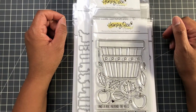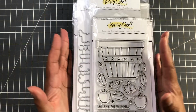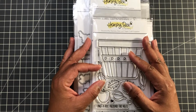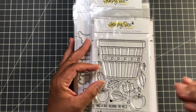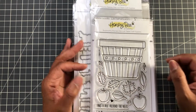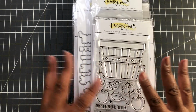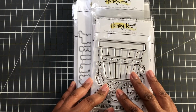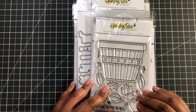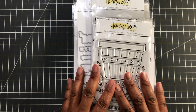Didn't I just do a Honeybee Stamps haul? Yeah, from their new release. Now I went in and perused around their clearance and retiring, which was already reduced, plus the additional 20% that they had during the 4th of July weekend and Afterpay. Oh, you know, I took advantage of it. So let's take a look. I know these items are while supplies last, and I will link everything below. Let's get started.